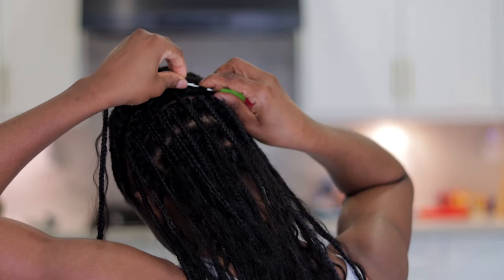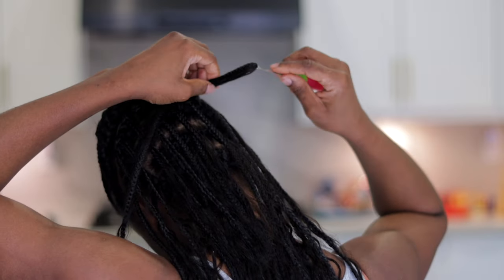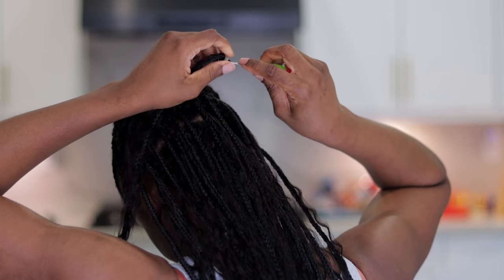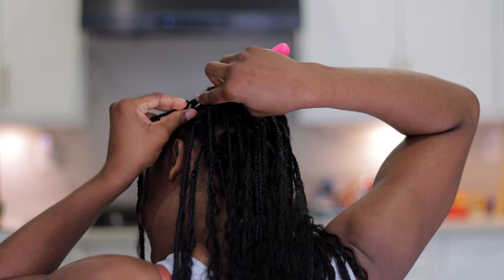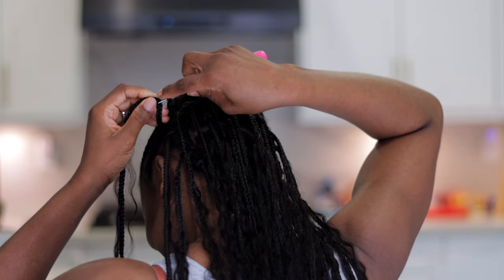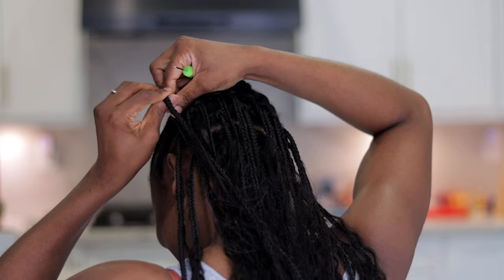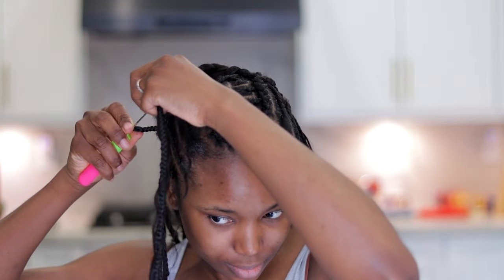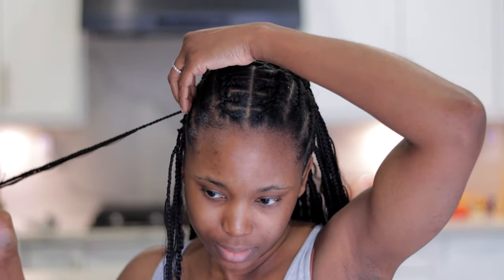Done — I did that in 10 seconds! This hair took me a total of about one hour and 40 minutes to weave and install. This has to be the fastest hair I've done in a long time. I weaved my hair in under an hour and installing the crochet braids took about 40 minutes to an hour — but everything was less than two hours. If you are a beginner it might take a bit longer, but two to three hours tops and you have a full head of hair.